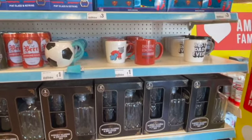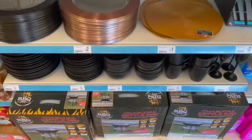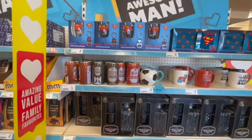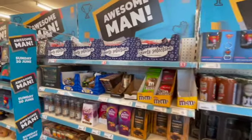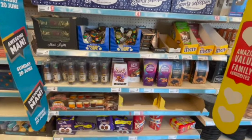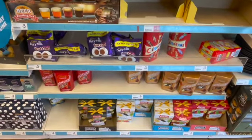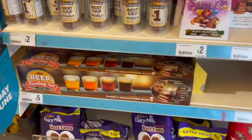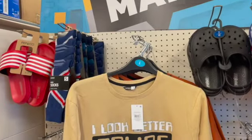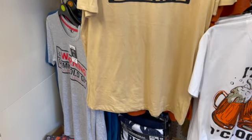Just as I walked into this Poundland store, they had a Father's Day range at the front — plates, cups, and bowls, then some barbecues, which I thought was a nice idea if your dad needs a new barbecue or that's what he enjoys doing in the summer. They also had chocolates and sweets from well-known brands — Quality Street, Roses, Celebrations, and Campino's — as well as some classic sweets further down below. They also had some t-shirts and flip flops, which was a nice clothing range with a summery Father's Day feel.